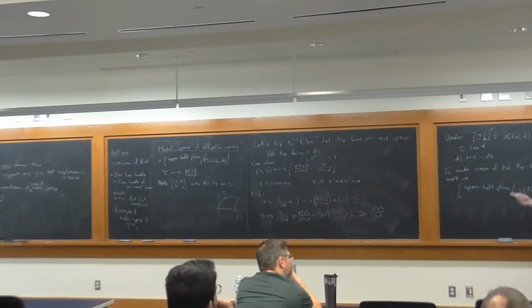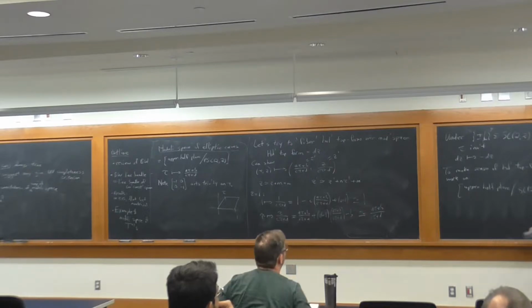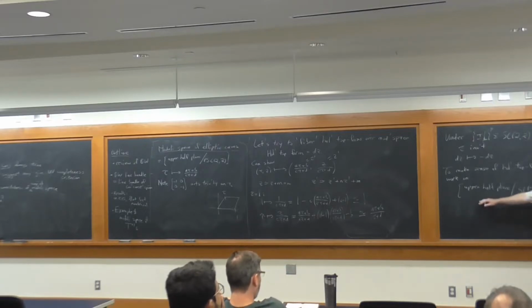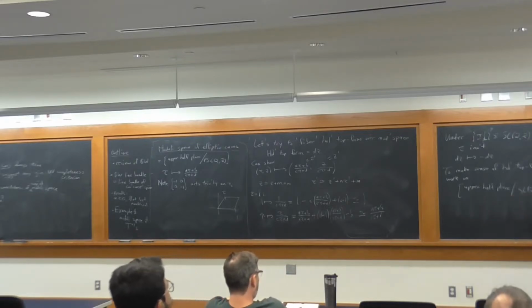If anyone here is into, I'm not seeing anyone nodding their head, so I'm guessing not. If anyone learns about one-form symmetries, this is a space with a discrete one-form symmetry. Now, that's what I do to make sense of holomorphic top forms, and this is one of the reasons why mathematicians talk about the moduli space of elliptic curves as this, rather than a PSL2Z quotient. Maybe not even the best reason, but it's one of the reasons why mathematicians talk about the moduli space in terms of SL2Z quotients.